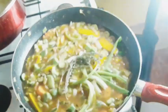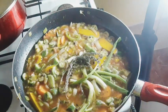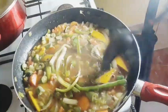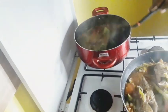Can you just imagine when this is finished, guys? I'm going to have it with some vegetable rice and a little bit of lettuce and tomato on the side. Oh, belly full.